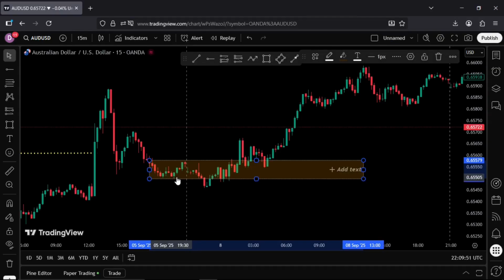So this right here would have been our last lower low to be made. This right here is not a lower low. To have qualified to be a lower low, price should have pushed up, and then price should have retraced back or pulled back, then pushed again to break it. That's the only time it would have qualified to be a lower low, but it's not.